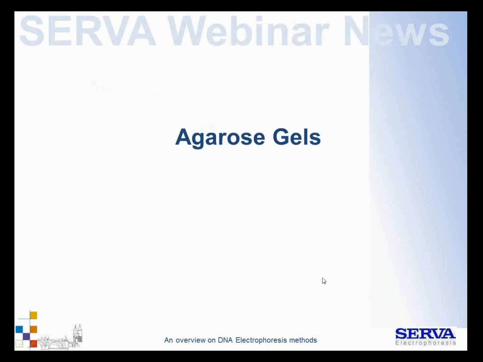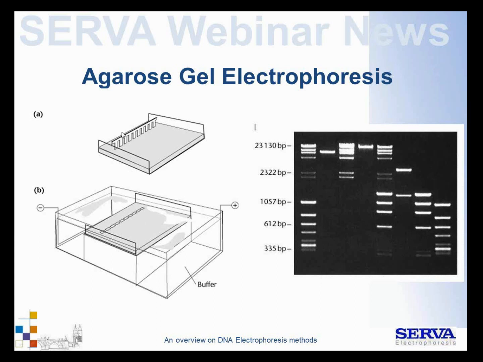First, to agarose gels. So this is usually how you run them. You cast the agarose gel in such a tray, and you use a comb to produce the sample wells for sample application. To the sample you usually add some glycerol or sugar to make it a little bit heavier than the buffer, so that it does not mix with the buffer. So you can just pipette it into these little pockets, and you run the separation under the fluid level. This is the so-called submarine technique. On the right-hand side, you see a typical result.